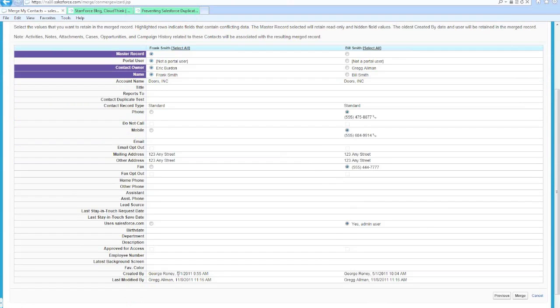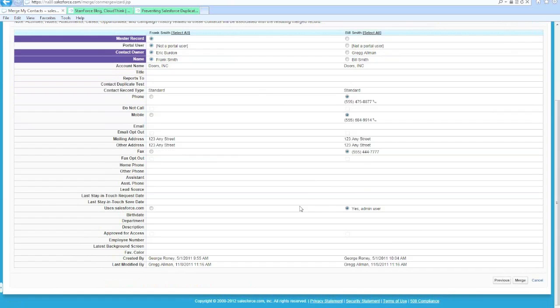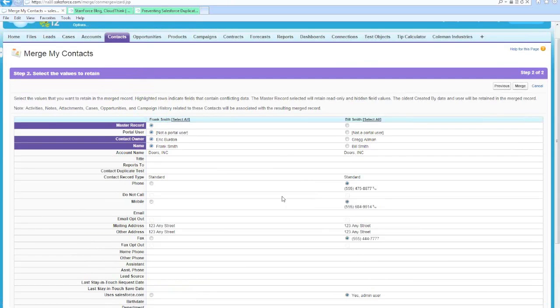We get to pick which one is the master, and we get to pick what type of information we want to keep: who the owner is, name, any other information that's different. So it works the same as merging the accounts, but you want to merge the accounts first because then your contacts roll up underneath, and it's a lot easier to merge them that way.